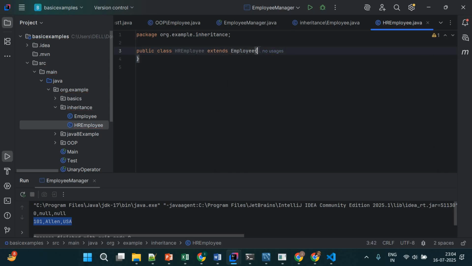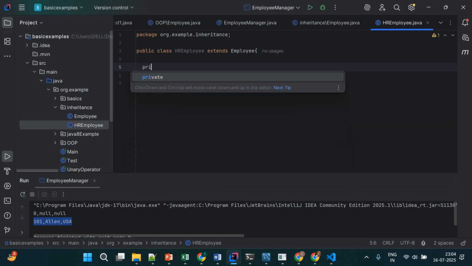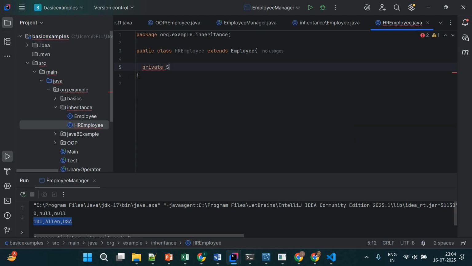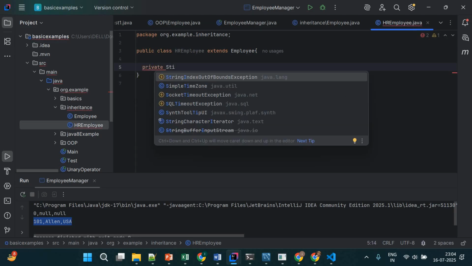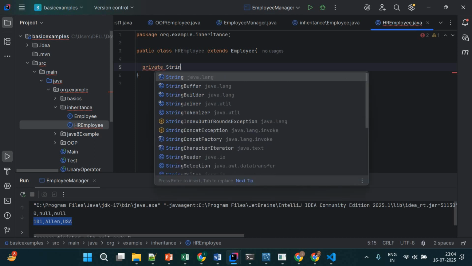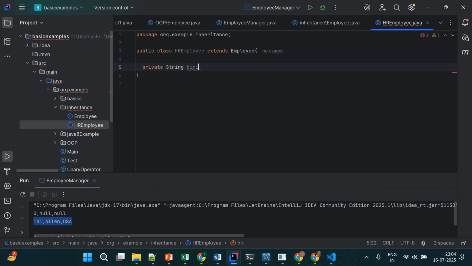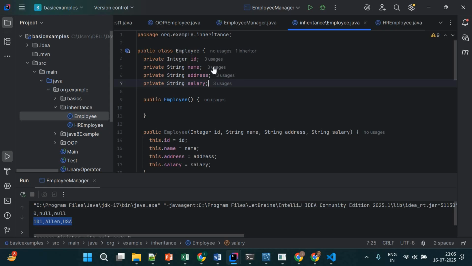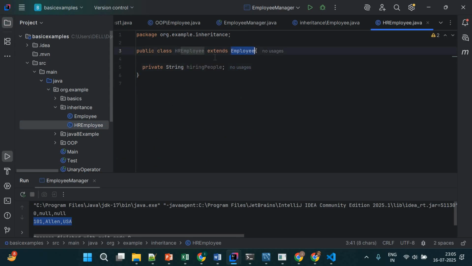So HR employee will have only one more field, a private string, like hiring people, something like that. So here I will add one more field, hiring people. With this, the rest of the things will automatically come. ID, name, address, salary, I don't have to define them. They will by default come from the Employee class here.